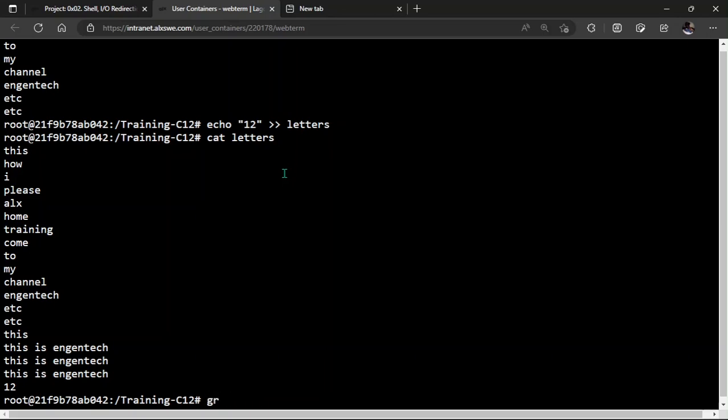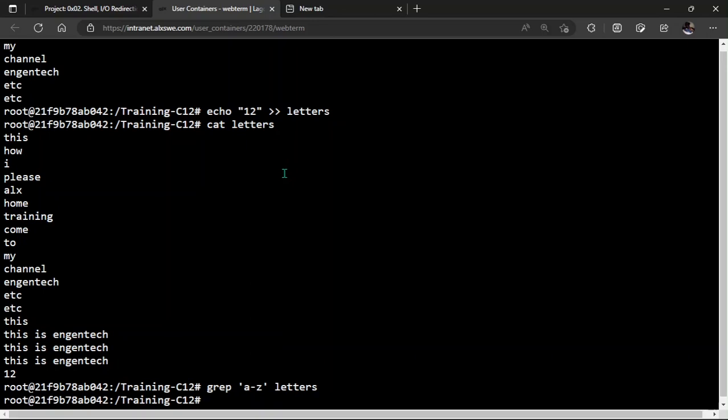So let's say grep values that have to do with A to Z in letters. Okay, that actually did not work. So let's see the next one.